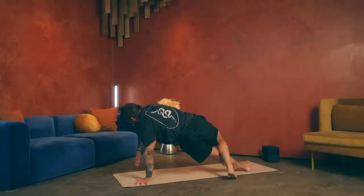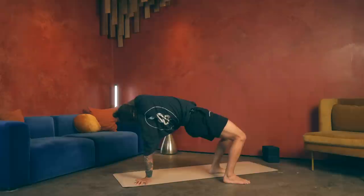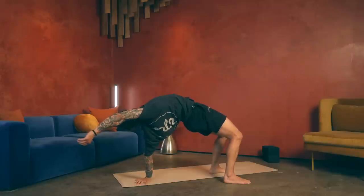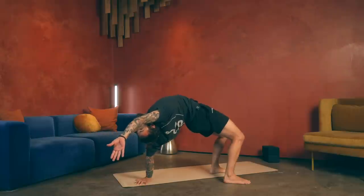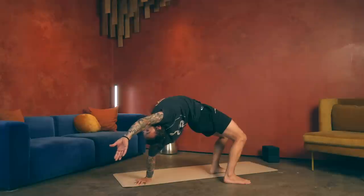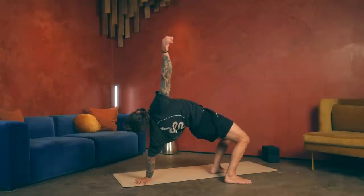left knee. Option to step your left foot in closer. Bridge your hips up. Reach your right arm overhead. Follow it with your eyes. Notice what's moving besides your right hand. And then exhale, close it off.